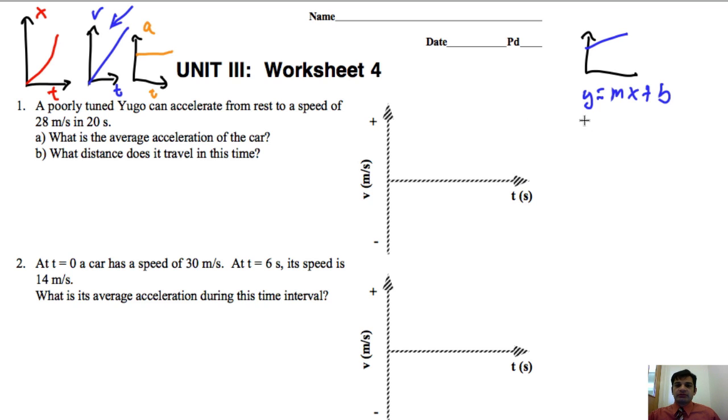And so what we're going to do is basically kind of substitute some terms in here to come up with a new equation, just like we did with the buggy lab. Now this is not going to be a position equation, because we're dealing with a velocity graph. We see that the y-axis is velocity. We see that the x-axis, well, that's still time, but now we've got a couple of things that change. First of all, on the y-intercept, well, that's the velocity when the x value is zero, and x here is the time axis, so that's the velocity when time is zero, so that's what we call the initial velocity. That's the velocity we start at.